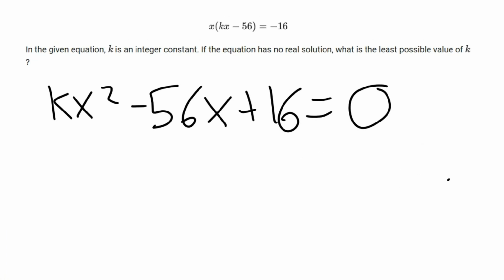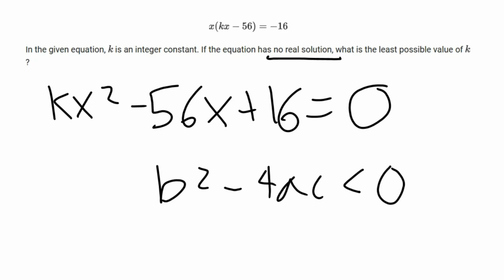So there's a trick behind this when you're trying to solve for a problem that has no real solutions. You don't actually have to do that whole formula. All you have to do is figure out when b squared minus 4ac is less than 0, because if that's the case, then because all of this is under a square root in the equation, it's going to be undefined. There's no real solution because you cannot find a solution for a square root that has a negative number inside of it. So all we have to do is solve for that portion.